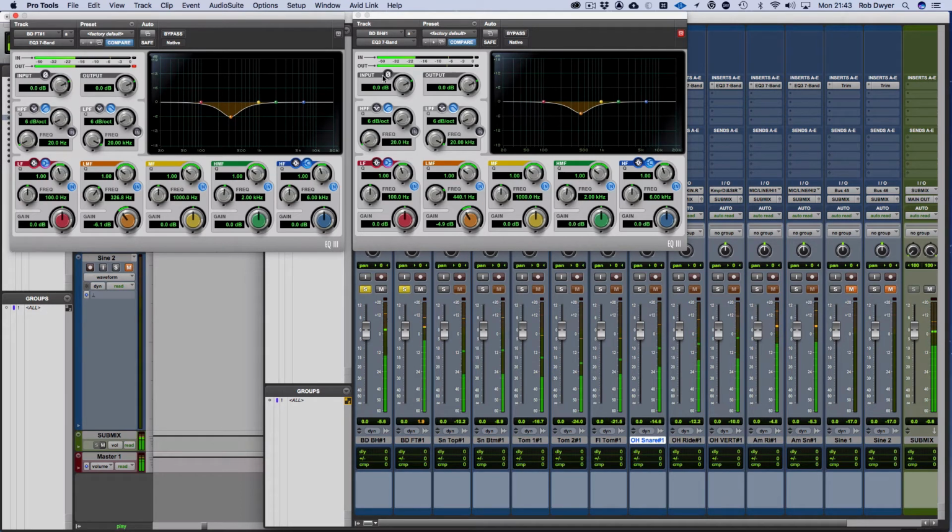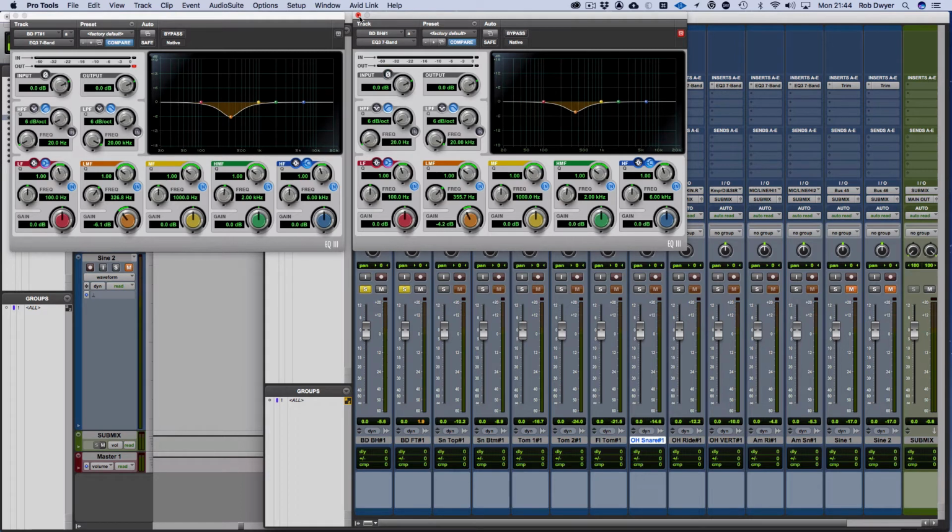And then I flip the phase again. There's just a little bit more weight in the low end. I'm listening to that kind of oomph behind the bass drum. However, that's something you can play with and choose there.